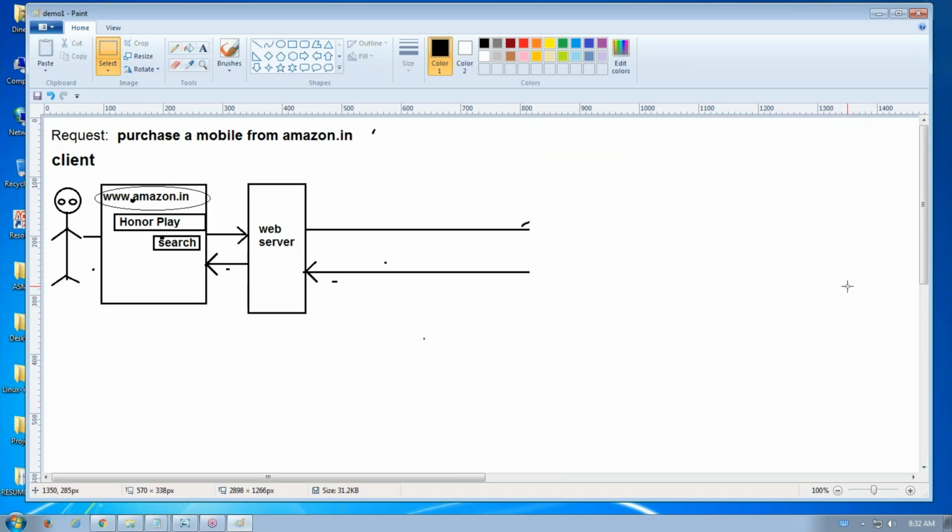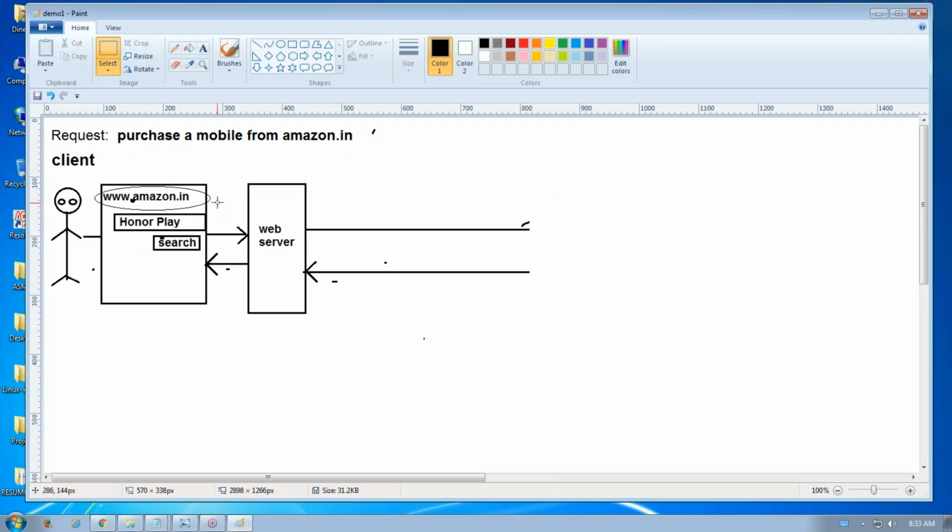The database server is not there. Amazon has so many customers. See, this person is a client in his home. He is communicating with which business? Amazon. And he is requesting some information about one mobile. Okay, he requested. Then the information should be fetched from the database server.